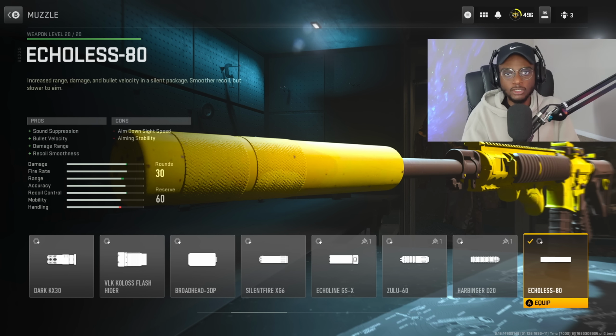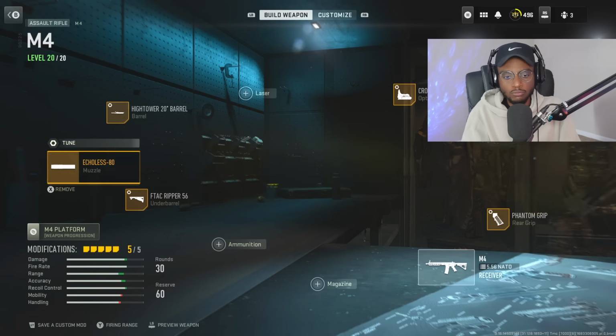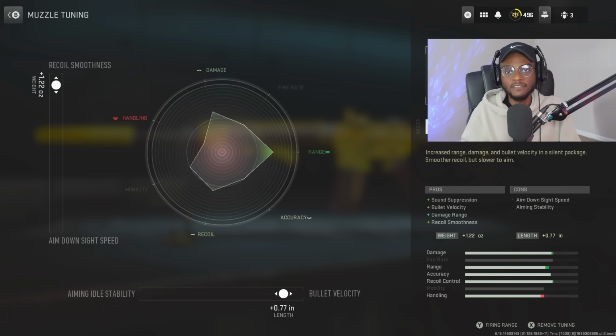We're going to be suppressing this weapon, allowing us to get by on the spawn, build up a quick and easy streak, and benefit from velocity, damage range, and additional smoothness. For the tuning, we're bumping up that velocity some more to +0.77 and more smoothness at 1.22. A great attachment tune combo. You're going to love it on the M4.